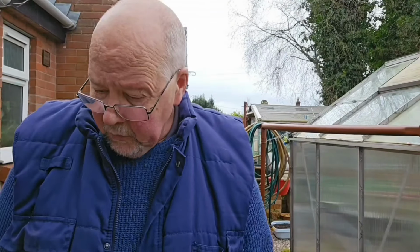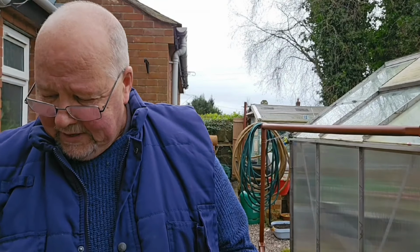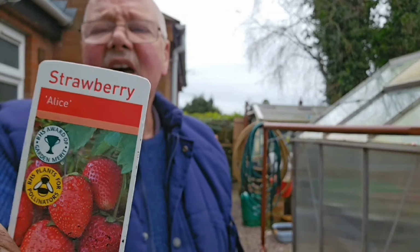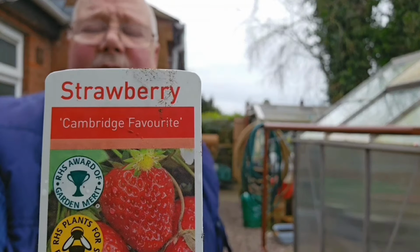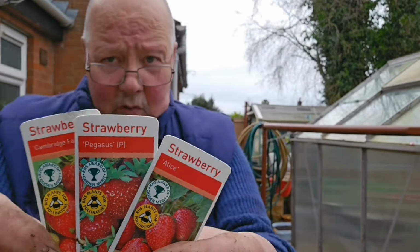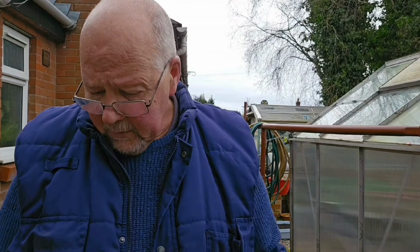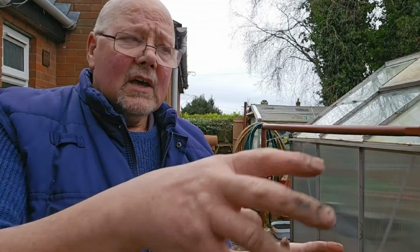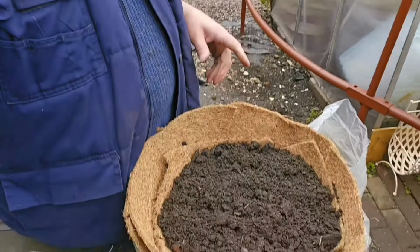So I have 3 varieties I bought today, and they are Alice, Pegasus, and of course the old favourite, Cambridge Favourite, a well tried and tested favourite. So 3 types today, 1 variety into each hanging basket. So what I do now, I get them potted up. I'll show you this basket, and then I'm going to go off, get the other two baskets done, and come back once I've got all three baskets done. So let me show you how I do these.